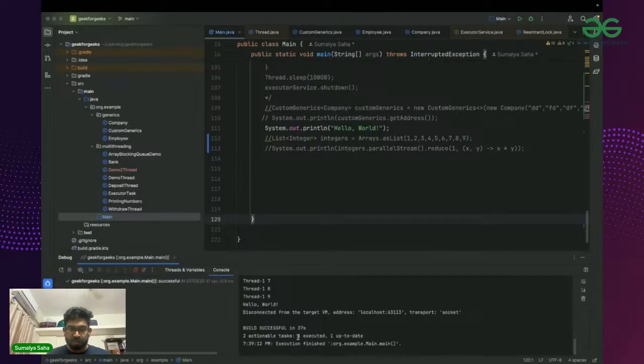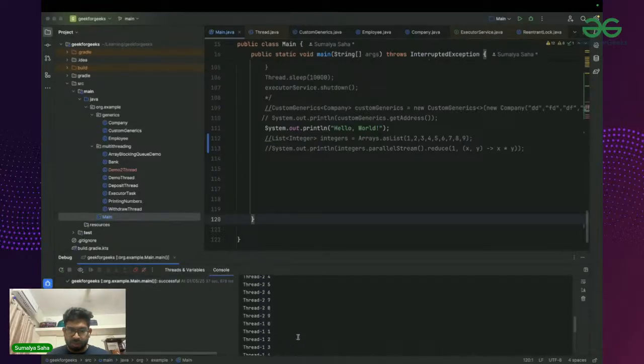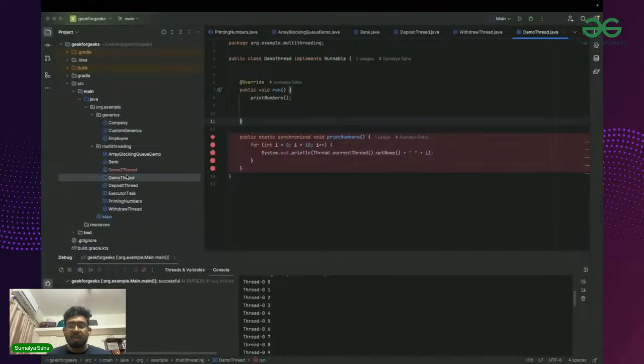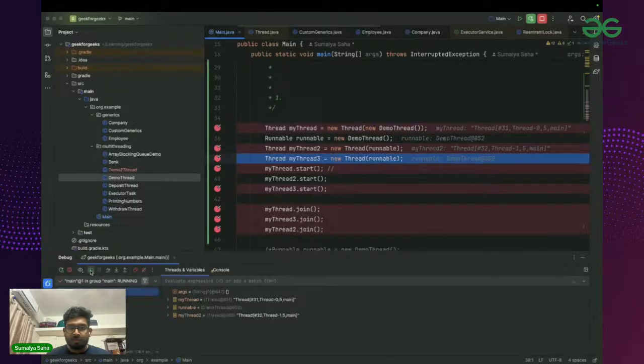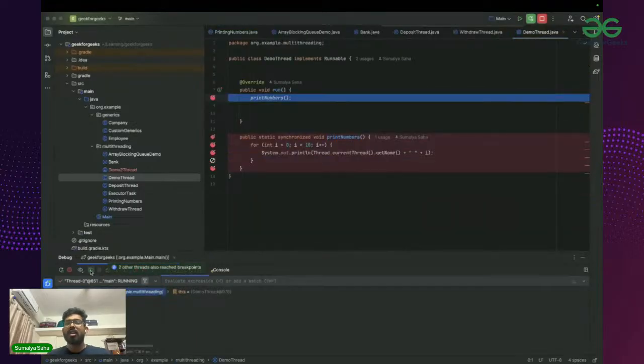For some reason we didn't get the breakpoints over here. We'll see why the breakpoint didn't come. We'll do it again. See, now it has come to this run method.